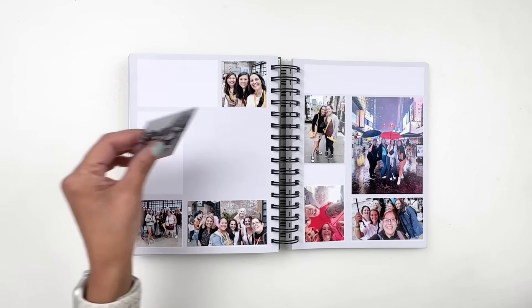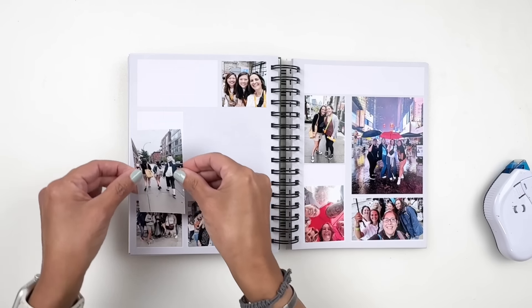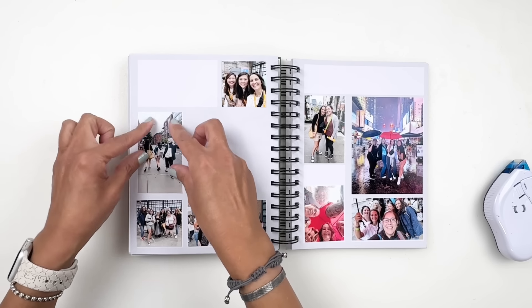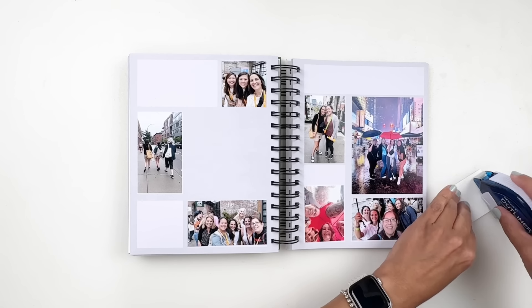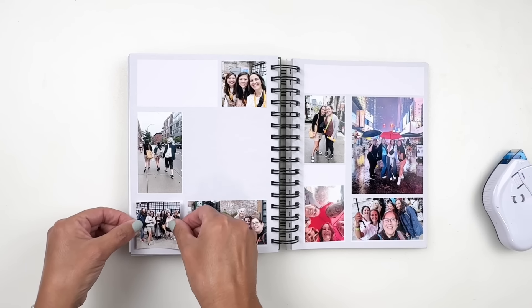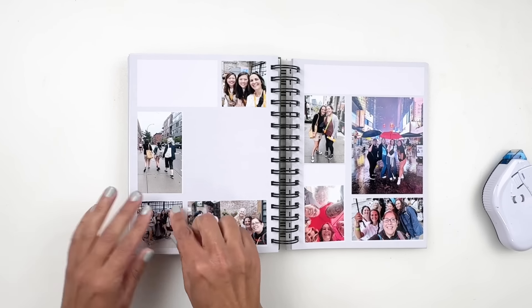I created these notebooks to make scrapbooking easy — that's my motto: keep it simple, keep it easy on yourself, do not overwhelm yourself. It's just paper and photos and I never overthink these. For a trip like this I'll just go through my travel stamps, my New York stamps, my New York stickers, my travel stickers and die cuts. Add my photos and journaling. I love that about these notebooks — you do not have to think hard about it.